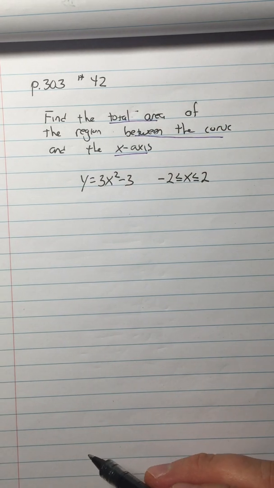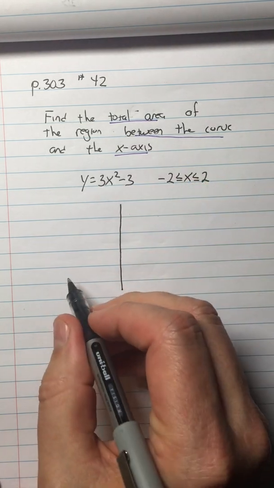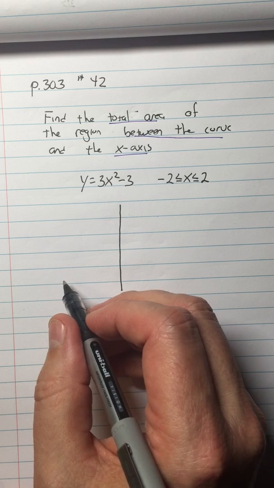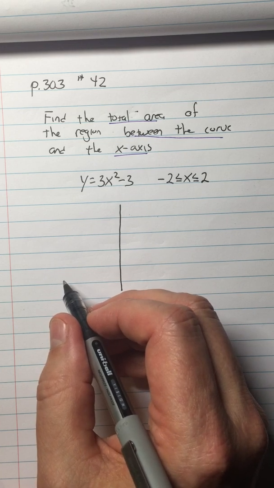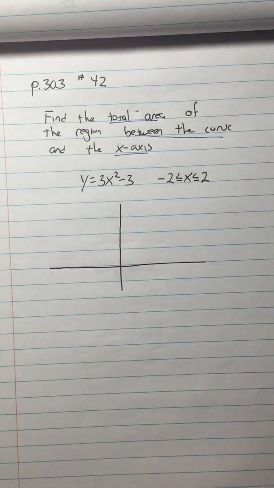You're going to need to look at the graph. You can graph number 41 by hand. Number 43, you could graph by hand, but you don't have to. You can look at your graphing calculator if you want, but you could do it by hand.